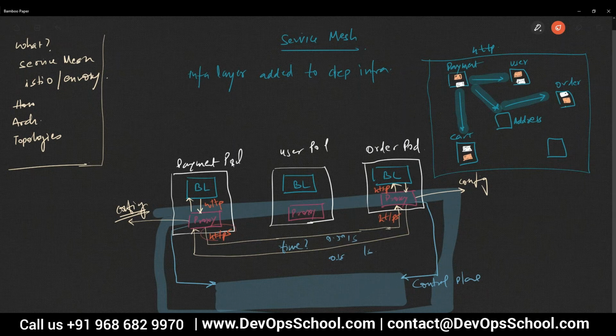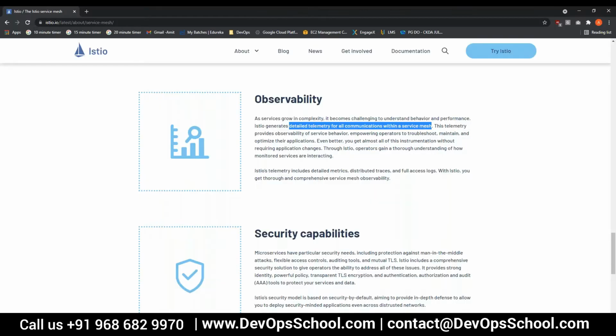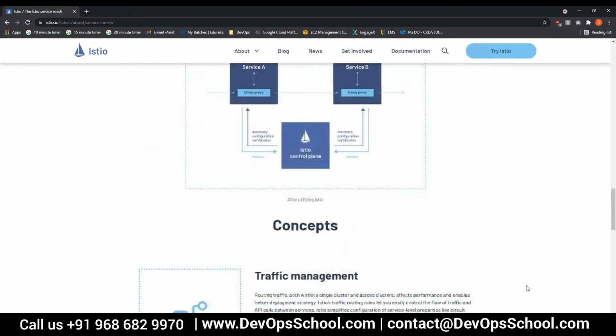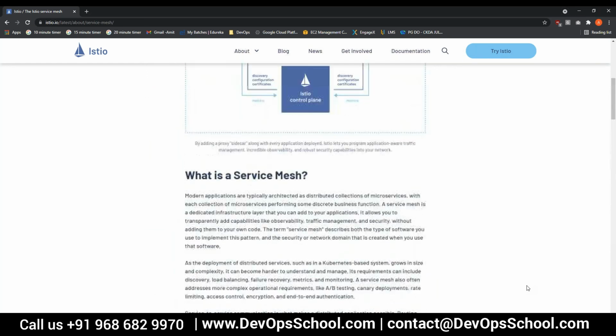How to work with HTTPS, what should be the certificate authority used, what should be the certificate used, all that configuration is pushed to the proxies from the control plane, right? So which is the HTTPS certificate that should be used? How do you trust a certificate? Which certificates to trust, which certificates to not trust? All that configuration is pushed to the proxies from the control plane. Make sense? Yeah. Okay.